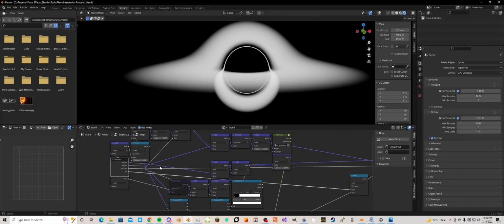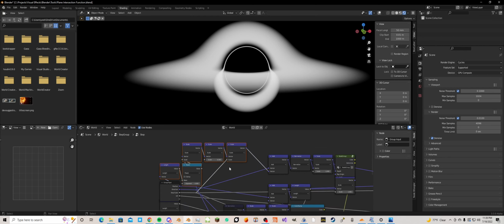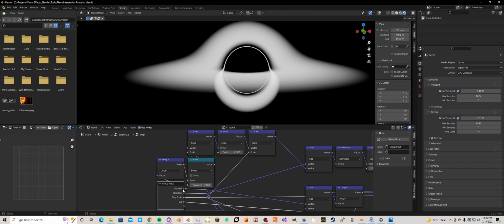What happens, you'll see this is a little bit complex, but up here we're computing the force. You'll see we've got this position input, so we're sampling the position at a certain point. Take the length of that to get the distance from the position to the world origin.